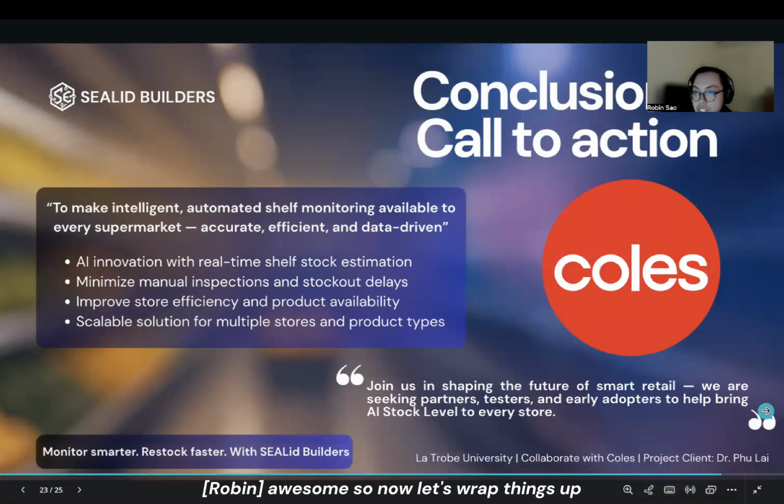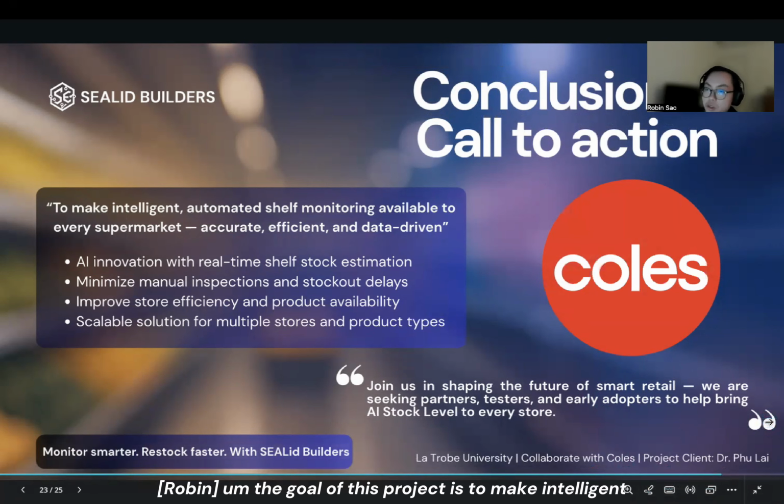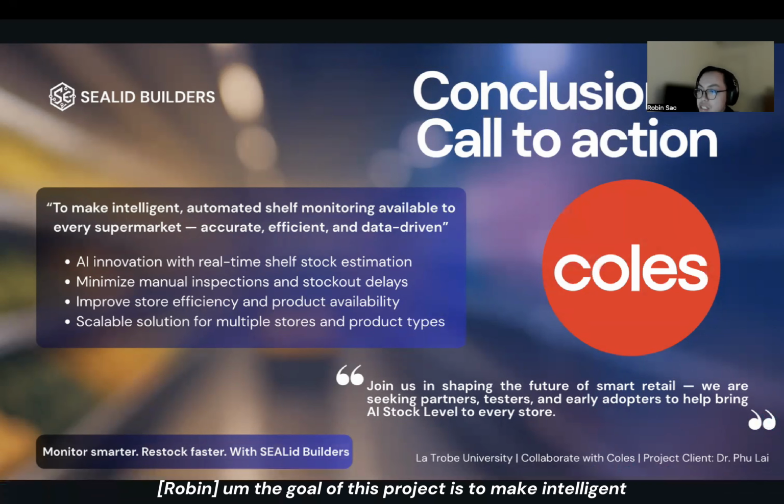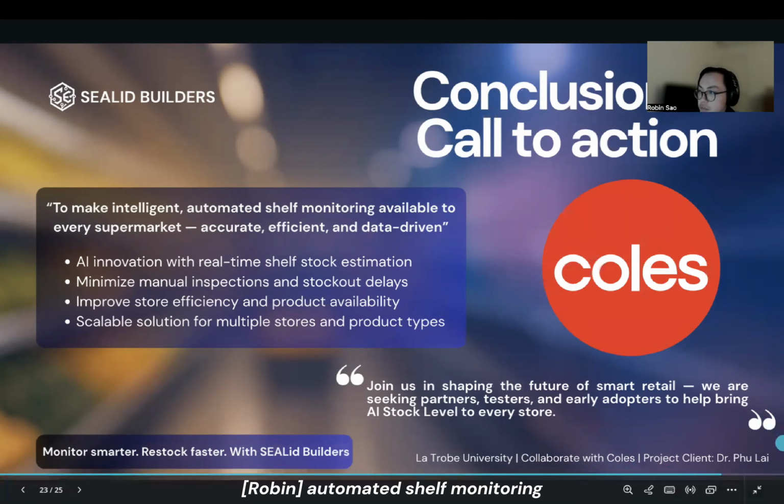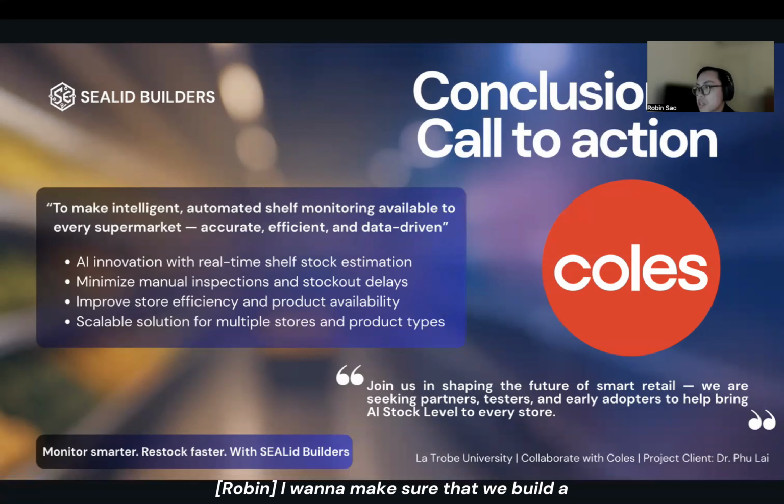Awesome. So now let's wrap things up. The goal of this project is to make intelligent, automated shelf monitoring available for a supermarket. And we want to make sure that we build a solution that is accurate, efficient, and powered by real-time data, because stores today still heavily rely on manual shelf checks, leading to delays, inefficient labor use, and costly stockouts. Next slide.